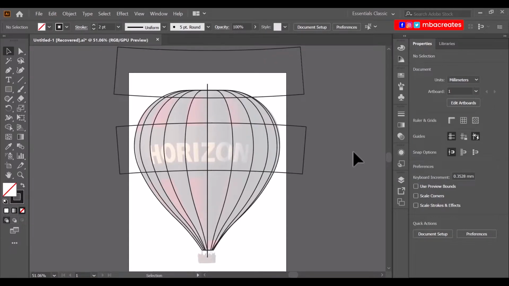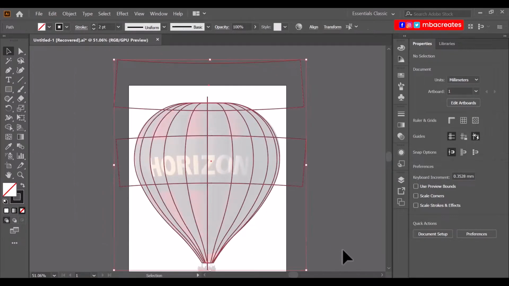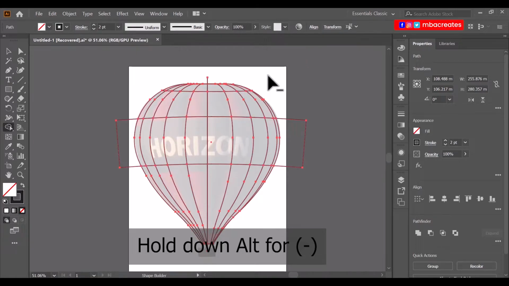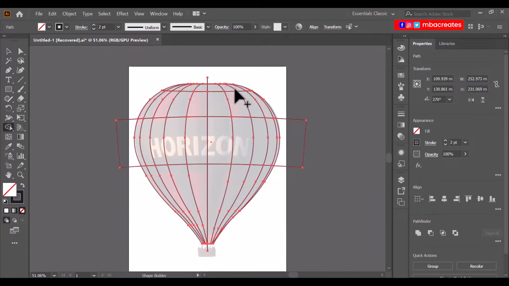The next thing we are going to do is select everything, or press Ctrl A. And we are going to use the shape builder tool in unifying or removing shapes that are not needed in our project. If it's a shape that we don't need, we hold down the Alt key and then the positive sign beneath our cursor changes to negative. It means we don't need that whole portion. So to begin with, I'm going to hold down Alt and click on this part of this rectangle, because all we need is this portion. Hold down negative and take out this as well, and the one on the right too.